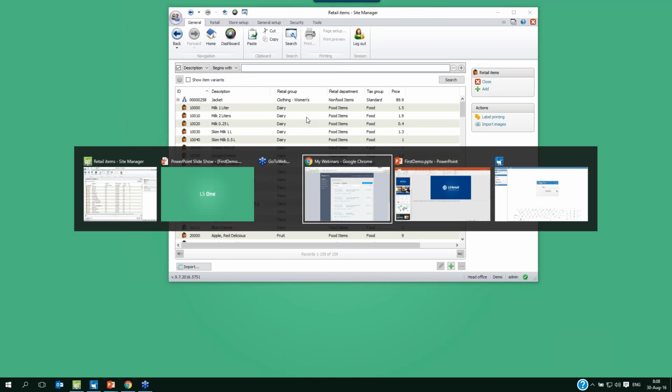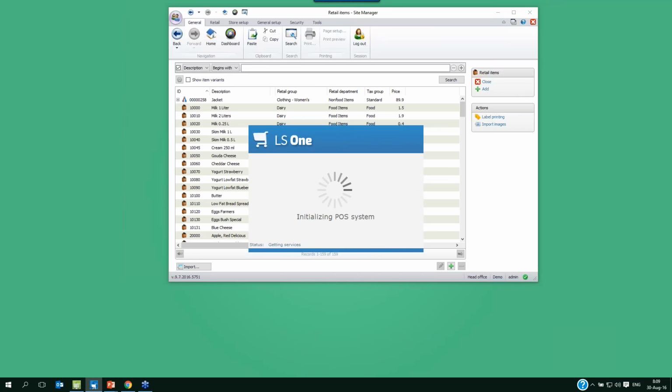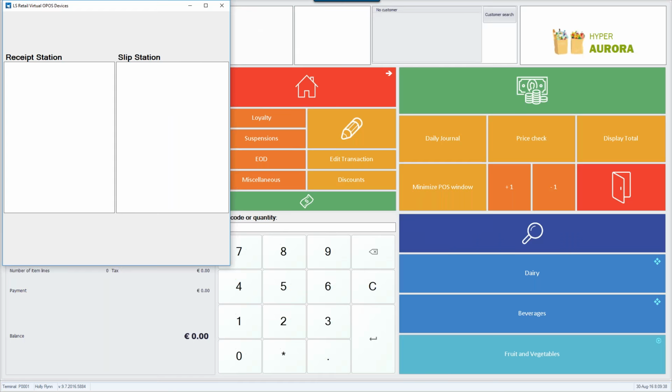Now, let's have a look at the POS. I open POS. In the POS, you can either be logging in with a username and password or with a token. And a token can be you scanning an MSR card or scanning a barcode. It could be a Dallas key or whatever equipment that inserts some code into the token field. And this can be added to by our partners and customized also. So I just enter my token, as I don't have any specific hardware.